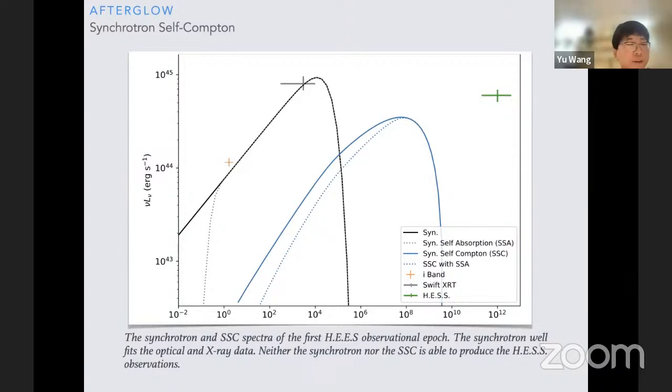We also noticed that the H.E.S.S. team, in their paper, expressed a similar conclusion that the traditional afterglow model, including SSC, does not explain the observation. And they expected a multi-zone emission model, because we are using a multi-zone emission model. And we haven't developed one for this high energy emission.